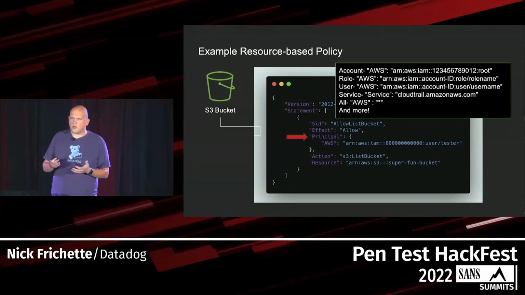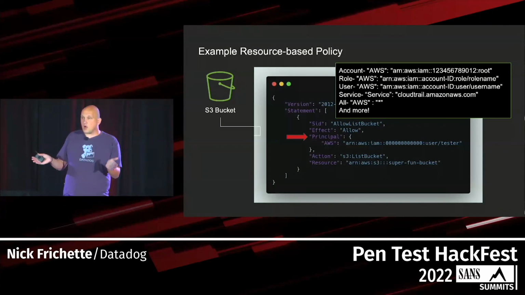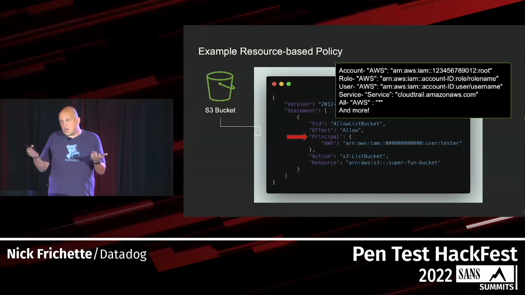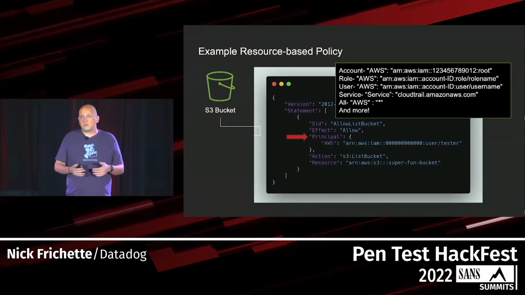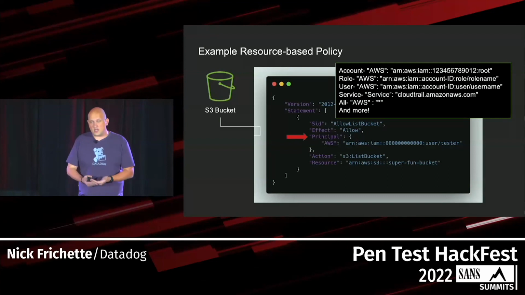The principal element within a policy typically is what you can take advantage of. If it's scoped too broadly, you may find yourself in a position to be able to access that resource and abuse it in some way. Or even if it is perfectly well written, scoped down to a specific user or role, sometimes if you just compromise that user or role, now you have a potential access to that resource.